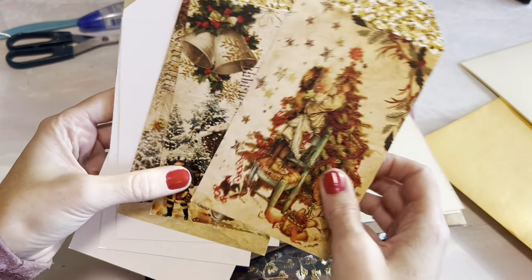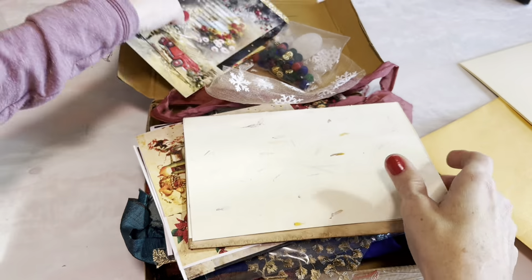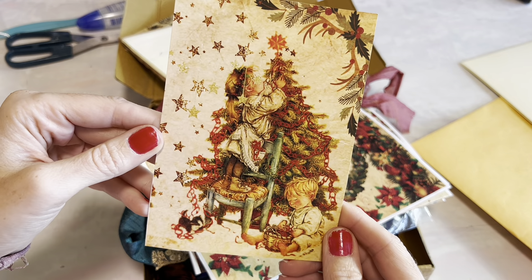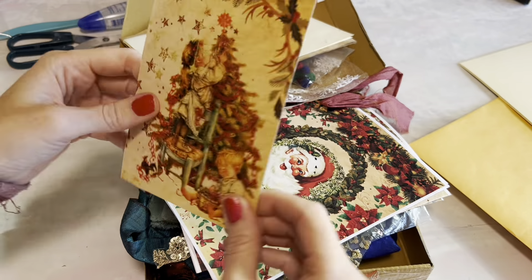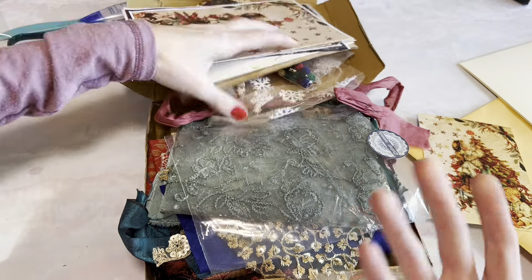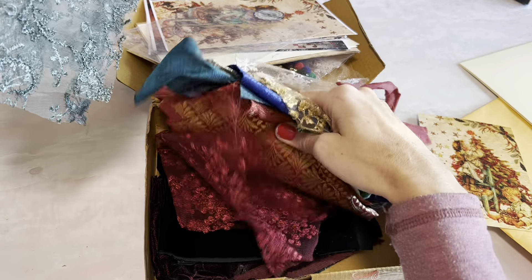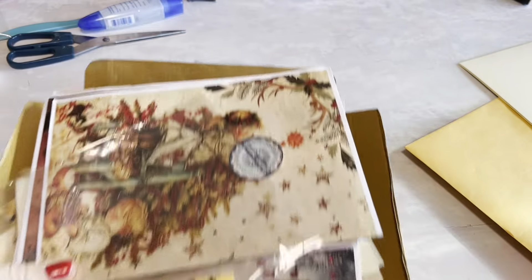Everything could do something — one of these tags could work for like a cover. But I think there are really pretty fabrics in here. I forgot that this card was in here, and I love anything with an image of a girl and a boy because I have a boy and girl. So this maybe I would use for a cover — I'm going to set that aside. And these would be cute just for pages inside if it's a journal. I think I'm just going to start. We're going to make like a base of a journal and then we'll just start decorating it.